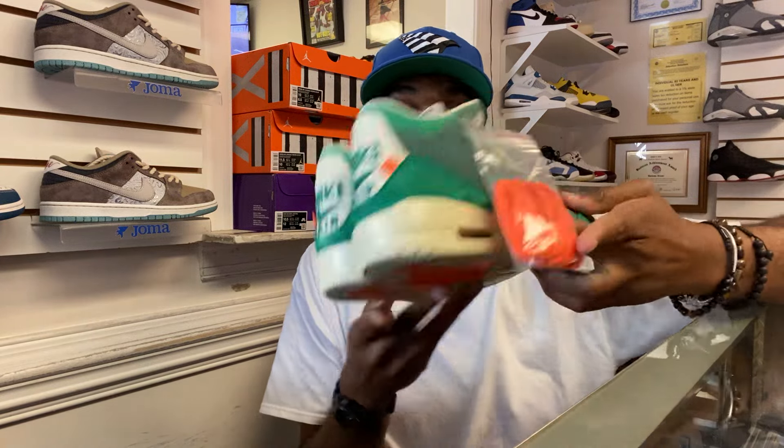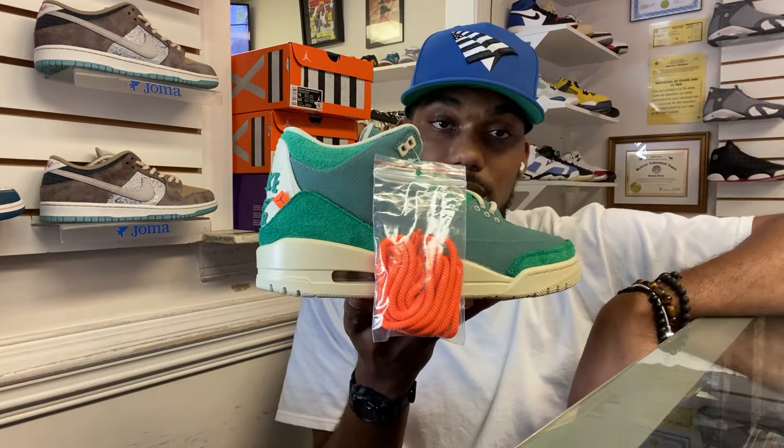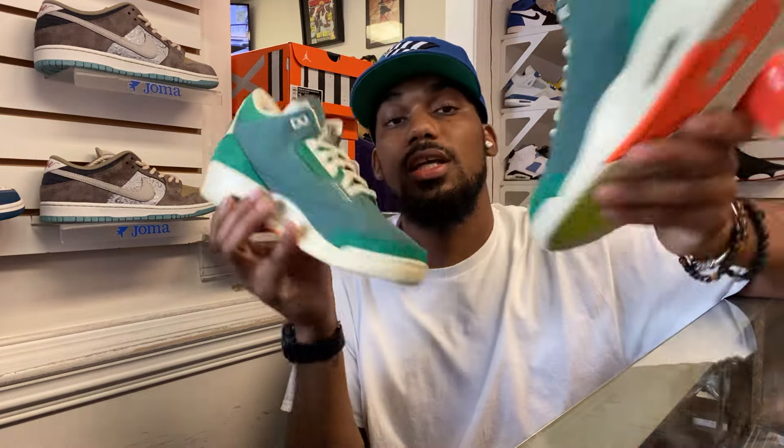We do buy shoes, but send us pictures of what you got first — it ain't hurting anything. And if you don't want to waste your gas driving over just to be told no, that's cool too. But we do appreciate you guys pulling up because you're gonna buy something when you come in here — that's the real thing. It's a dope store, a dope spot, owned by dope people. Thank you for showing us some love. Come again — peace y'all.